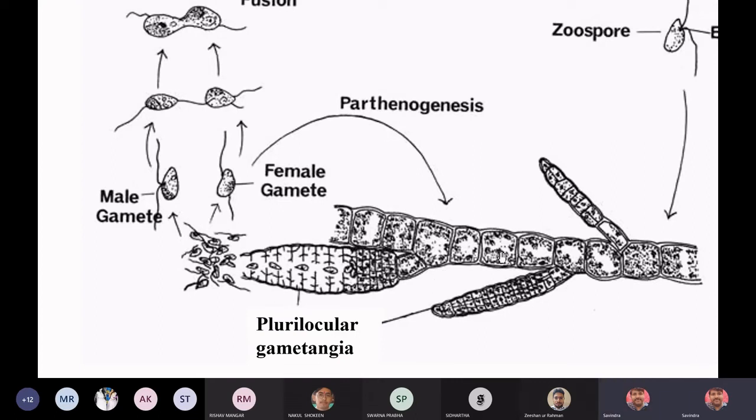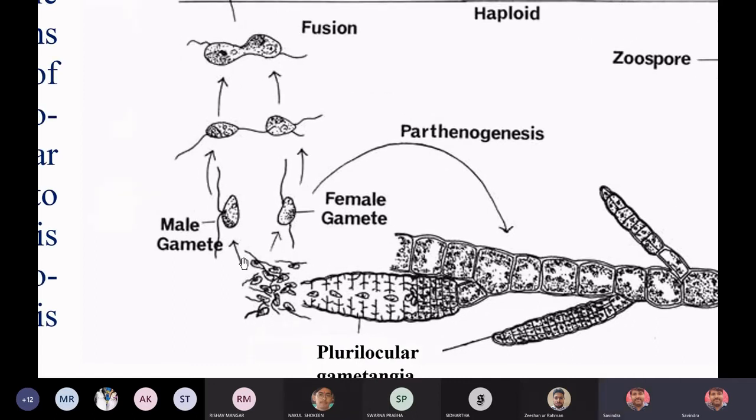Again, male gametophyte and female gametophyte, they are almost similar to each other, and it's not easy for anyone to differentiate on the basis of their morphology. तो उस बेस पे भी हमने इसको isomorphic type life cycle बोला है. Then when it is producing the male gamete and female gamete, this female gamete after 5 minutes will get settled down and start releasing ectocarpin. एक हार्मोन रिलीज करेगा, इसको बोलते हैं ectocarpin.